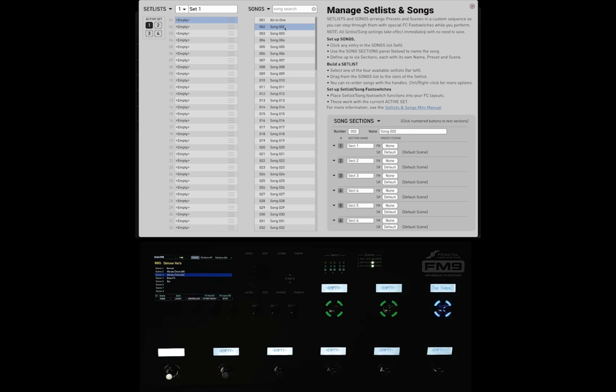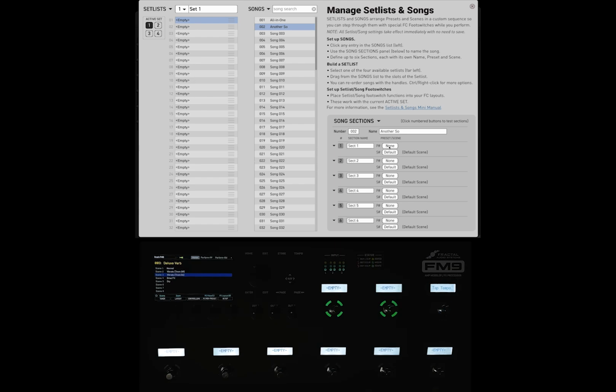So for example, what we can do is delete this, and what we're going to do now is put together a new song, new preset. And again, maybe it only has like 3 sounds that you need, and they're all different levels of gain or something like that. And what you can do, of course, is go through the same process of picking different presets and scenes. So I'm just going to go through this quickly so you can see how you would navigate a bunch of different presets.